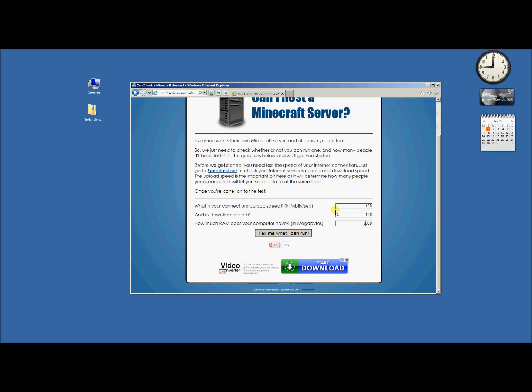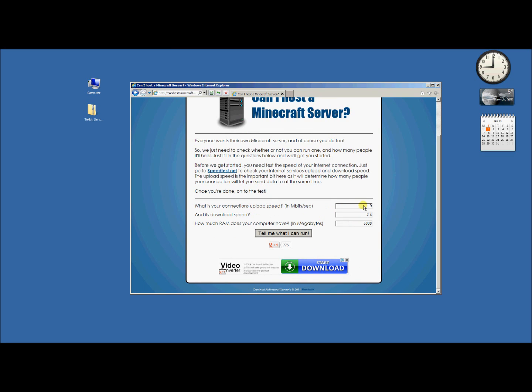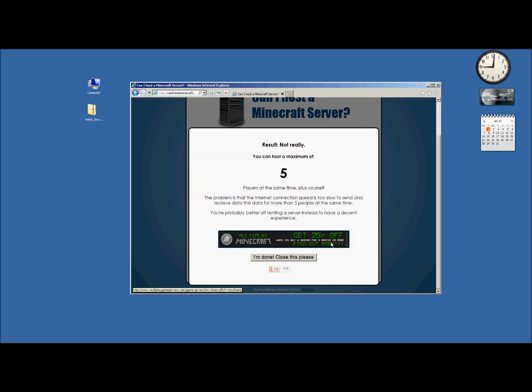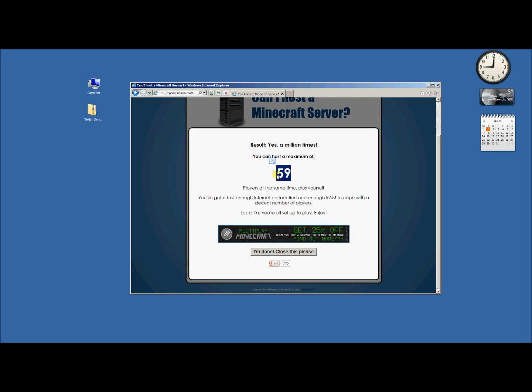And what is my upload speed? My upload speed is, what's that, 0.9. It's fairly poor here in my office, and the download speed is 2.4. If I click what can I run, I can connect 3 people. There we go. Rock and roll, my internet. If you're looking at a better upload speed, perhaps 1.5 upload and 8 down for regular people, there you go. I'm still about 5. It's mainly the internet connection that's holding us back. But if you're looking at a data center with a 100 meg pipe, you're upping the amount quite considerably.